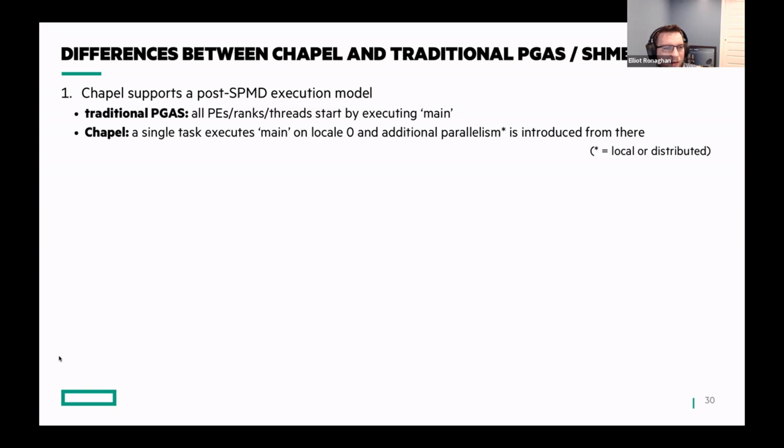And this is something that, I'll say, seems obvious to people coming from traditional programming models. If you're talking to a Python programmer or whatever, they wouldn't understand why you would do anything other than this. It's a big mental model to switch to SPMD. So I think this has pretty big productivity benefits.